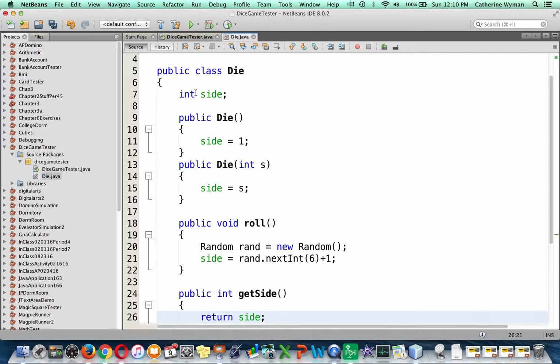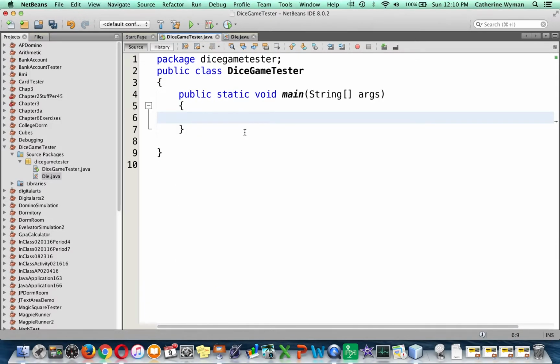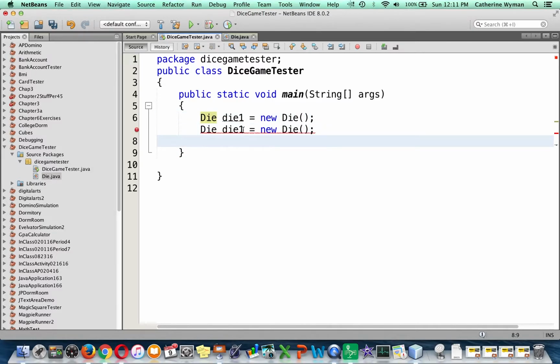Now, in our Dice Game Tester, let's assume that we want 2 die objects. Die1 equals new Die, and die2 equals new Die.